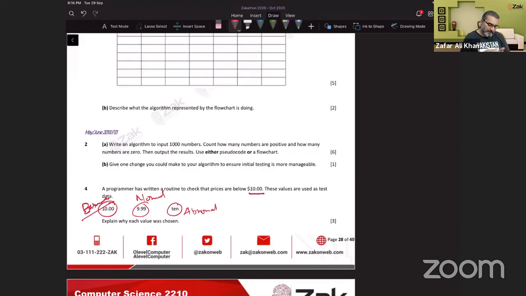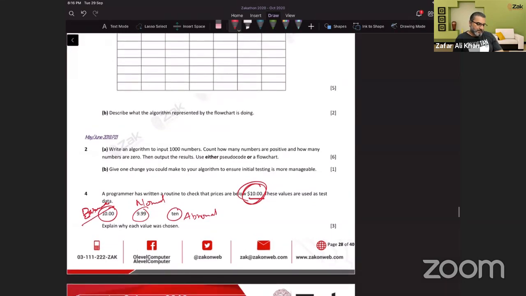So if you feel there is confusion whether this 10 is included or not, if people think it is included, they will make it boundary or extreme data, and it will be accepted since they have explained it as well. 9.99 is normal for 100% reason. If you make 10 error abnormal, then 9.99 will become boundary. So it's up to you. But for sure, 10 is abnormal. This is errorful data and it will not be accepted.